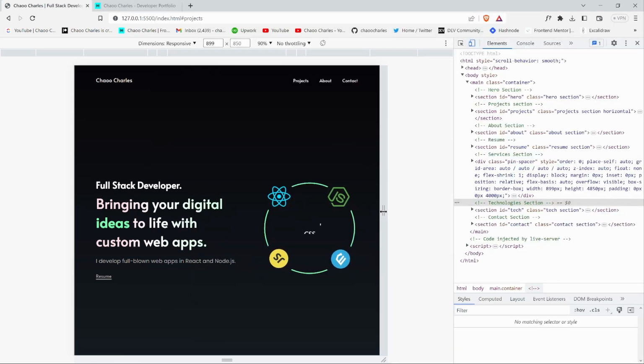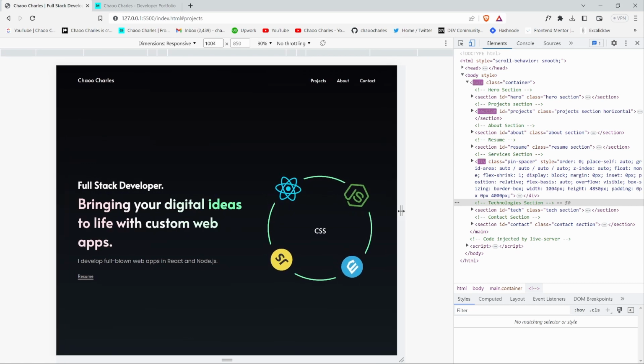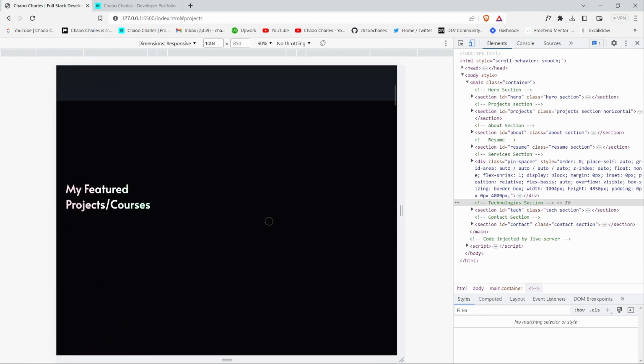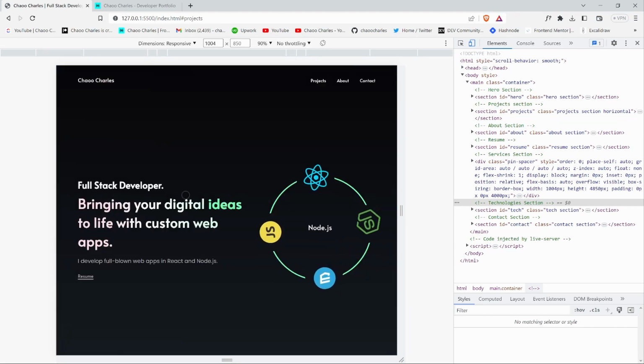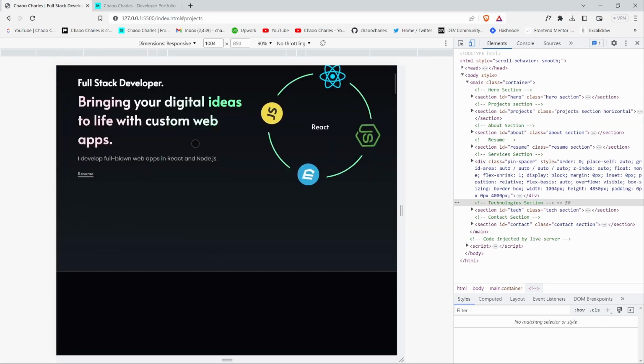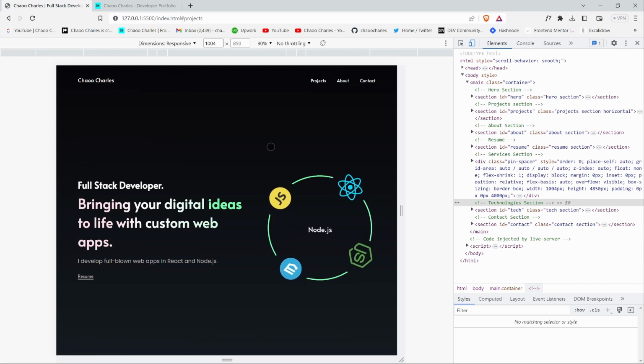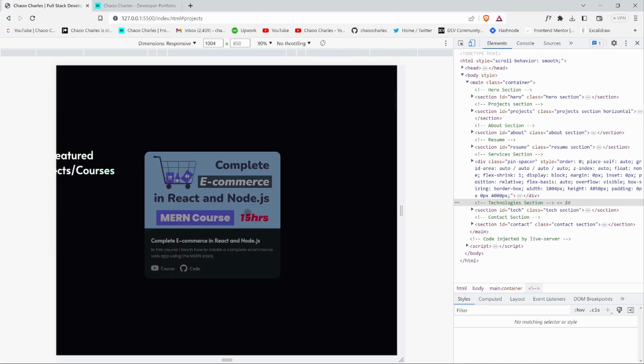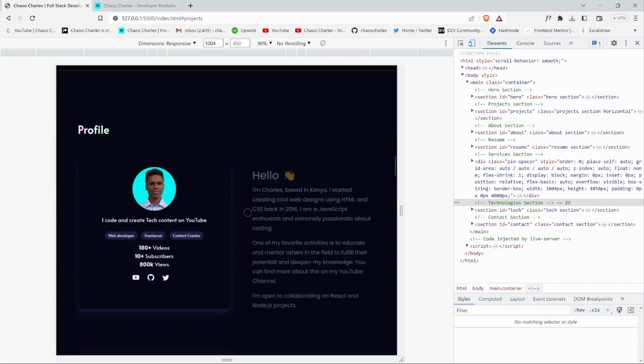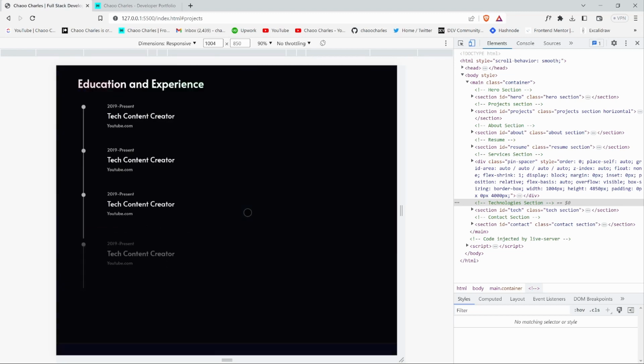So from 1000 px and below, the styles that we'll add are the ones that will be applied to our portfolio. This will cover all kinds of devices, including tablet, because at this point I think it still looks good, which is for laptops and desktops.